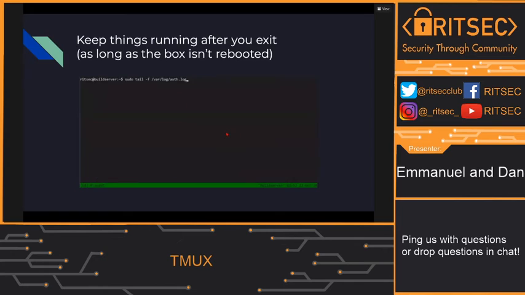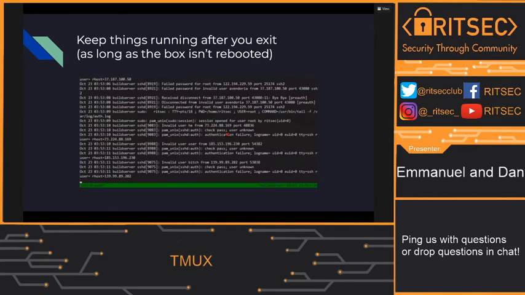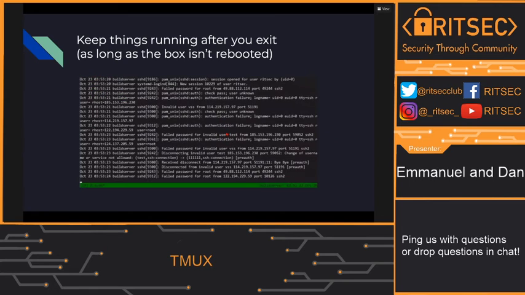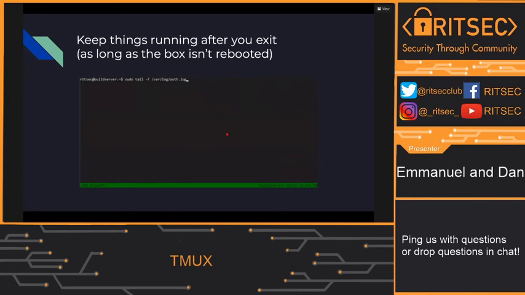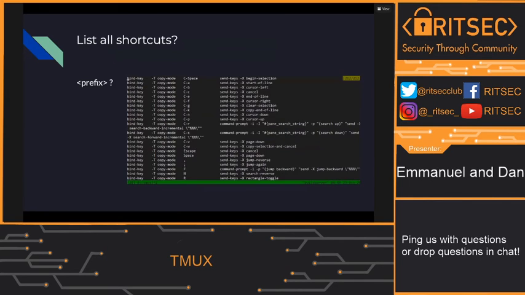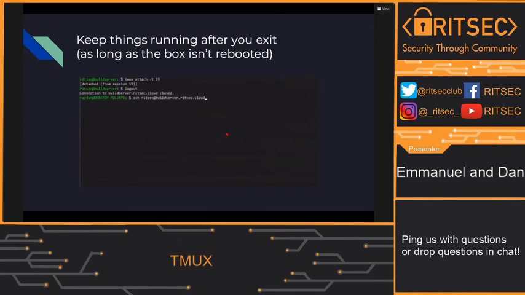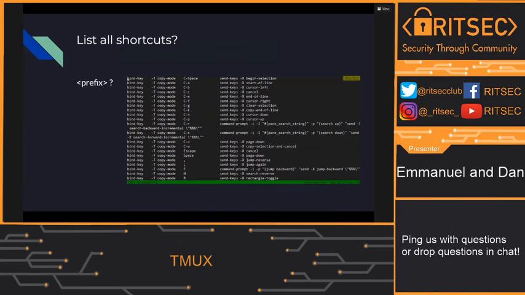So I believe in this part, we see there's a web server running, and the long lines were the logs of the server. There's not much more you can say about that. We're just tailing a log file. We leave, we go back, we're still tailing the log file in the TMUX session. Pretty straightforward.